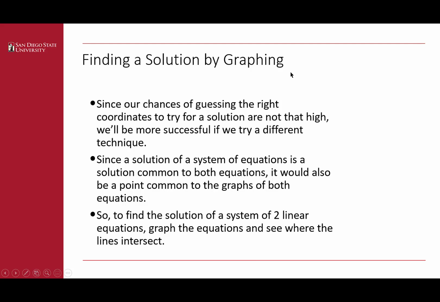Since our chances of guessing the right coordinates to try for a solution are not that high, especially for complicated functions and equations, we will be more successful if we try a different technique. Since the solution of a system of equations is a solution common to both of these equations, it would also be a point common to the graphs of both equations. So to find the solution of a system of two linear equations, graph the equations and see where the lines intersect.